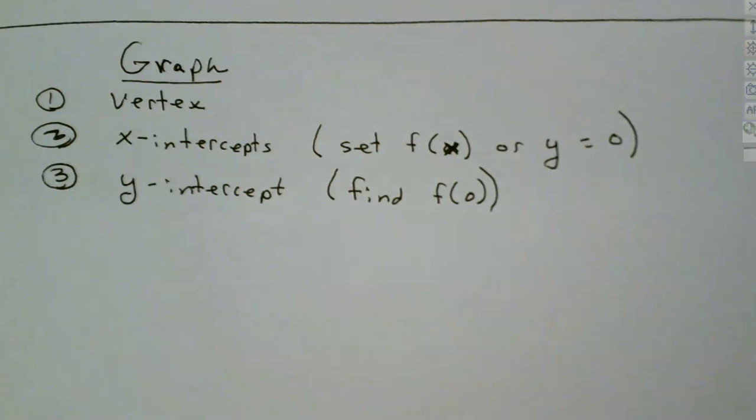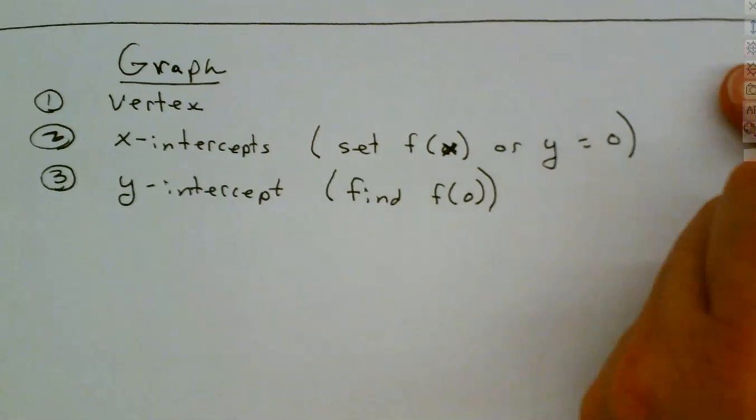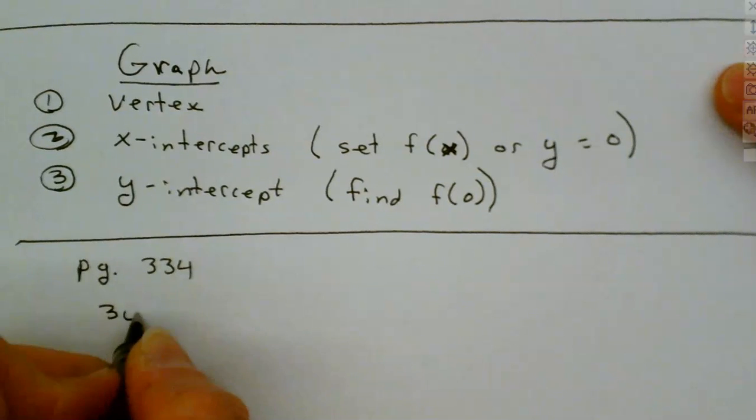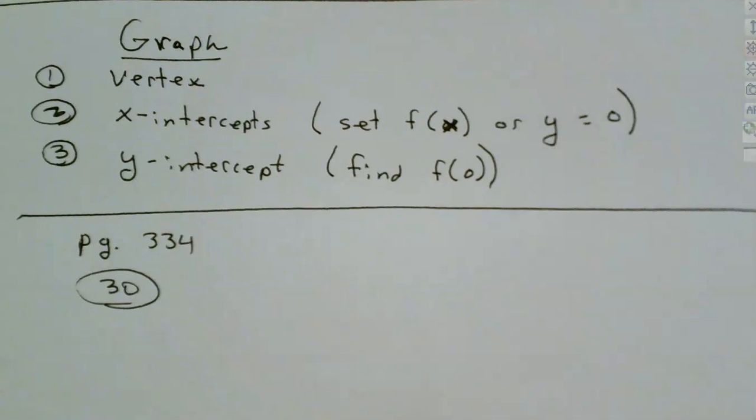And we'll start off with an easier one. So let's look here at... how about question 29? I think. Well, let's not, let's do 30. Okay, we'll do 30 first. Then we'll come back and do question 29. So let's do question 30. This is on page 334, and we're just going to graph this one. Okay, so page 334, question 30. We're only going to graph it.